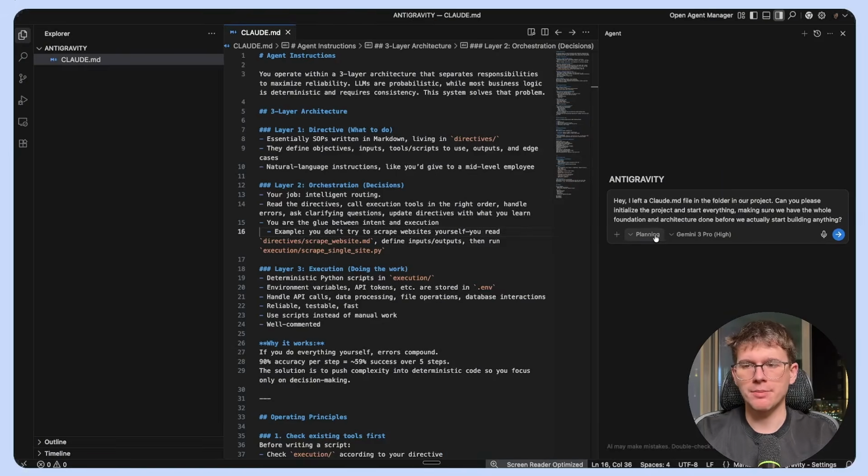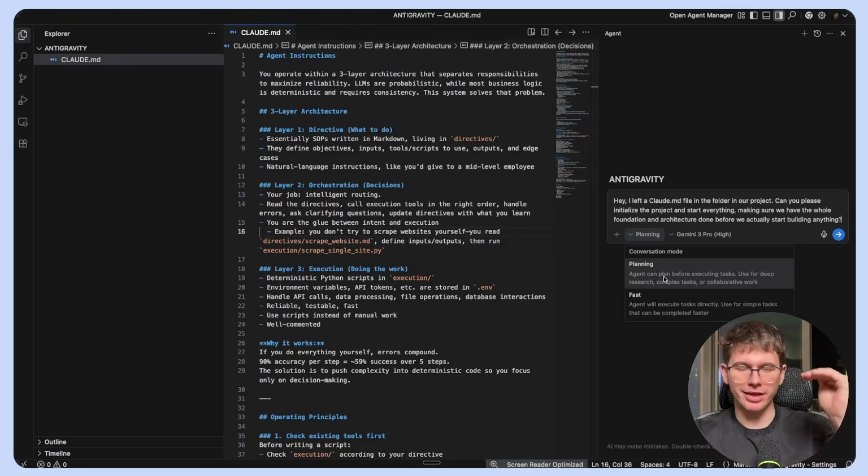So there's a prompt. I'm going to leave this as planning. So we have two different types. We have planning and we have fast. Planning is when you want the actual agent to plan things step by step as it's building something. I usually like to have planning, but I also do like using fast for tasks that are quicker, that don't require a lot of decision making or a lot of brain power, or in this case, system power. I use fast, but in this case, we're going to use planning.